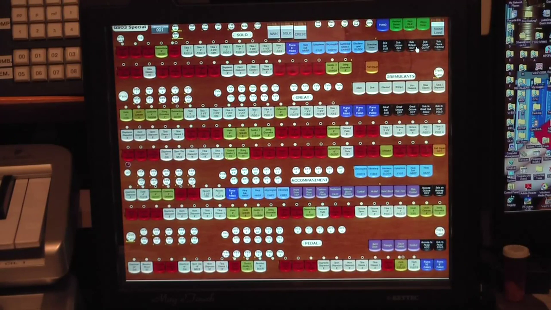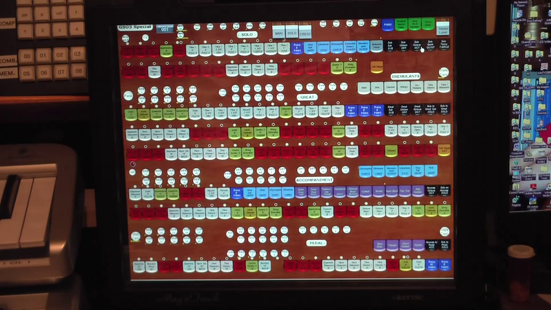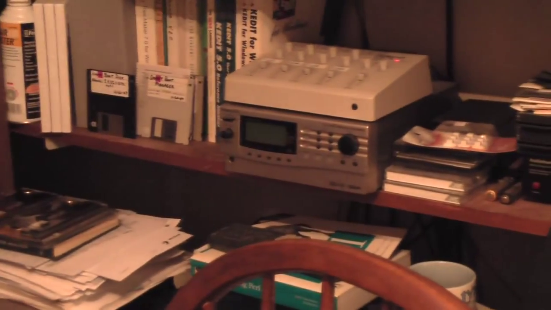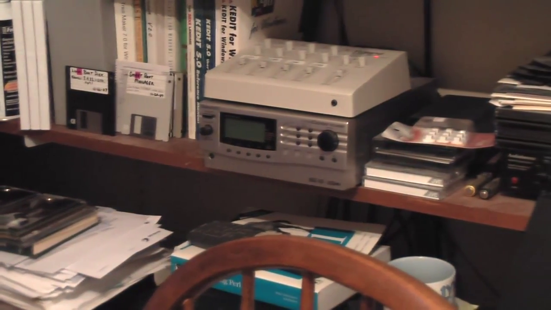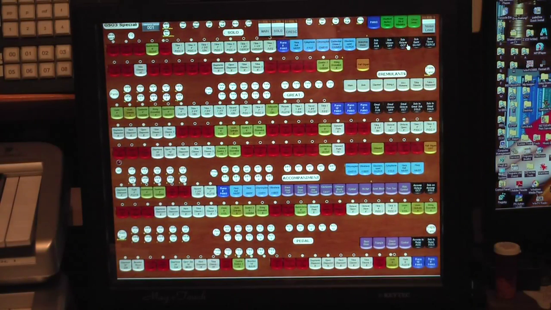What you see here is the jOrgan console screen with all the stop tabs and pistons and various controls for jOrgan. jOrgan's essentially a software relay to map between the MIDI keyboards and pedal board and a sound rendering module or program like Fluid Synth or the Sound Blaster sound card in your computer, or an external sound synthesizer such as, say, a Roland Sound Canvas device of some sort, and it basically just makes all the connections between the keyboard and the stops being selected to play, which are just audio samples, and the sound renderer.